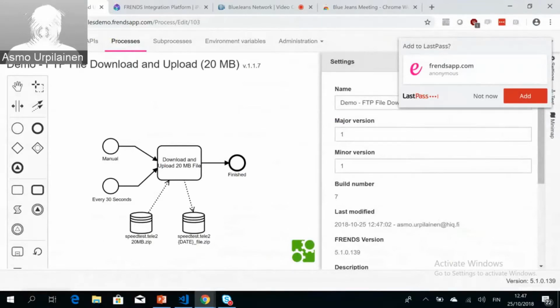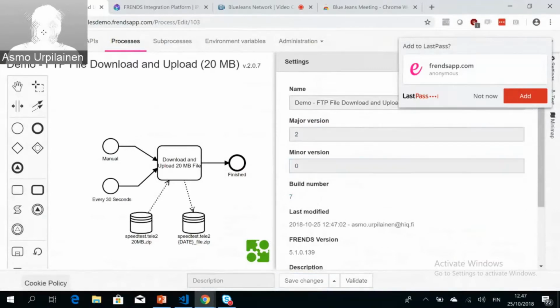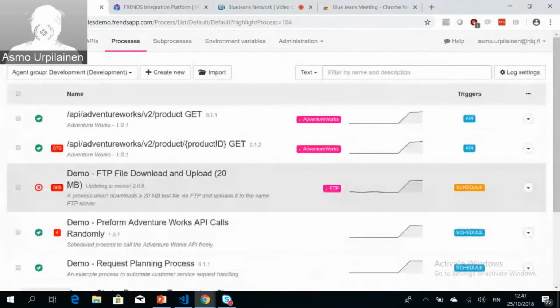So that's why we're providing the users the option to control and manage that semantic versioning themselves, and only the last build number of the version is something that we are managing automatically via Frends. So as a developer, what I should be doing is, for example, having my 2.0 version that I'm making my change in, and saving my change as version 2.0, which means I'm not messing up anyone else's current work.